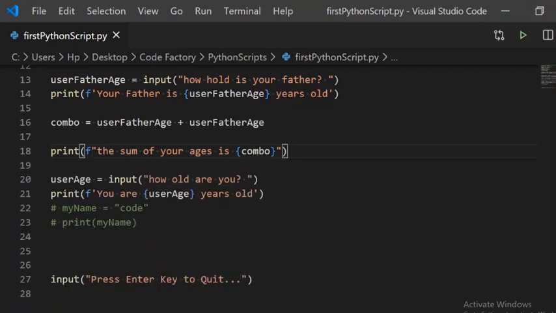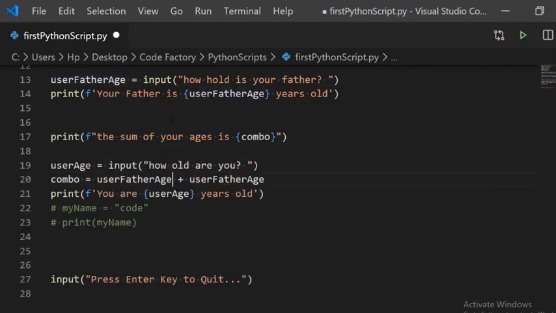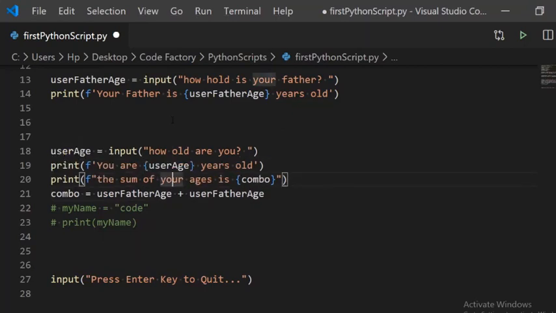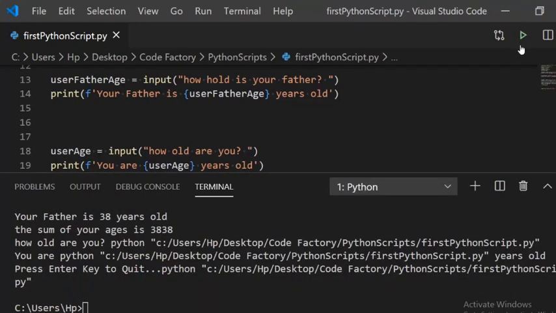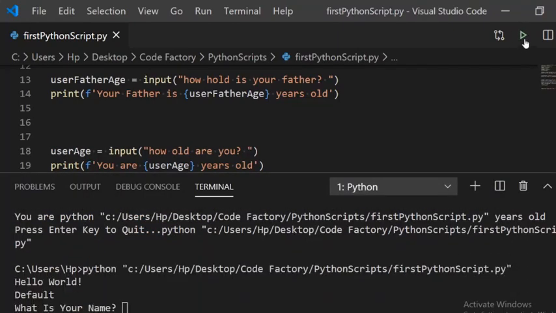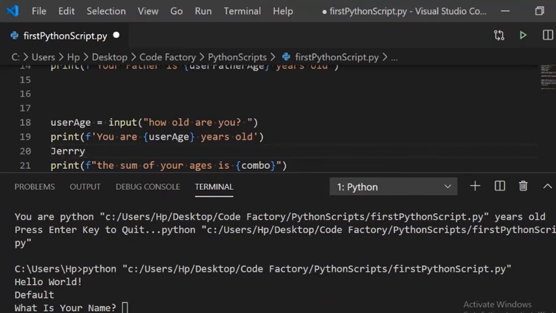So I'm supposed to do this. So my name is Jerry. 22.